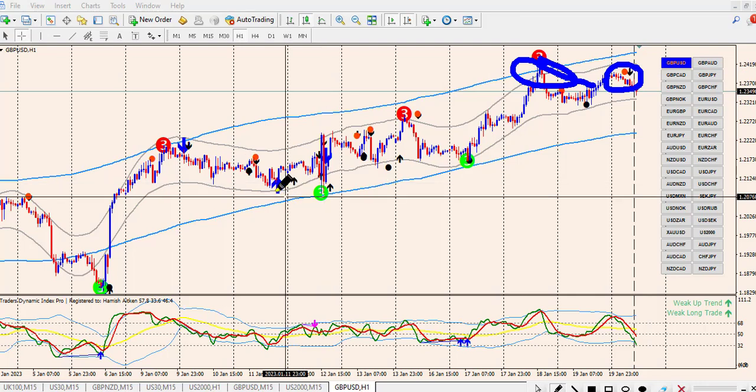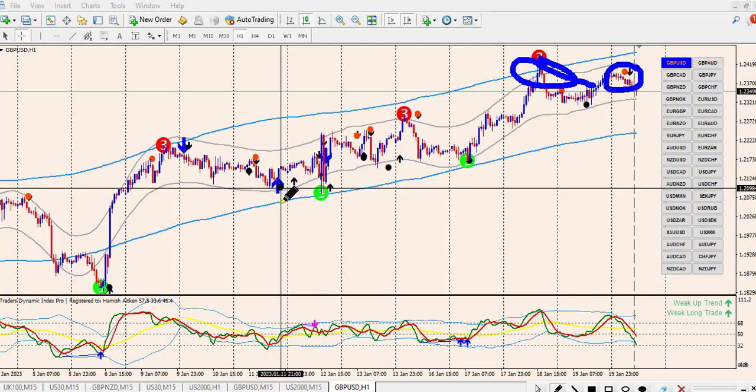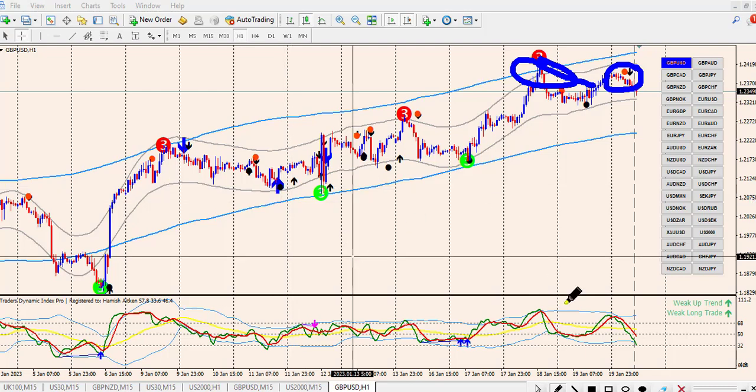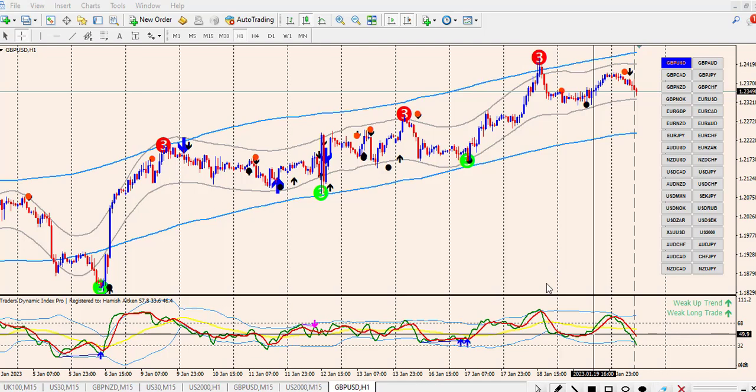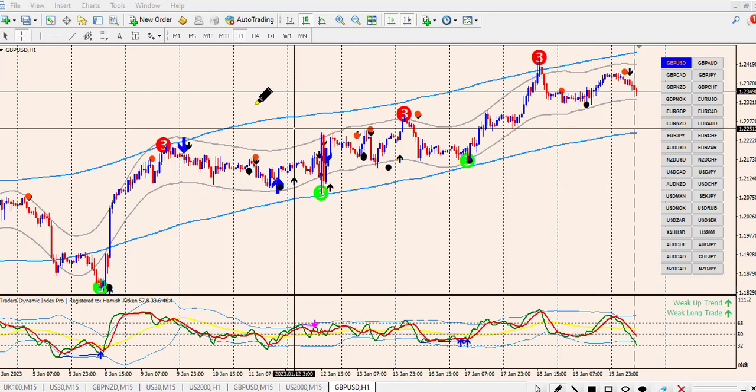Once you see the black arrow and the black dots together, you can place that particular trade. And this is how to use this particular strategy. Now let me show you the setting.